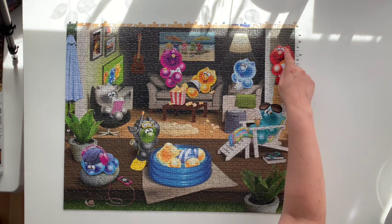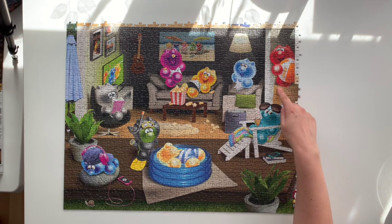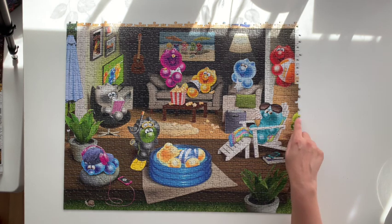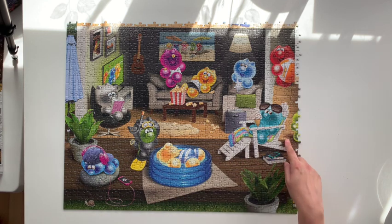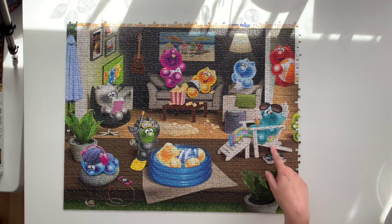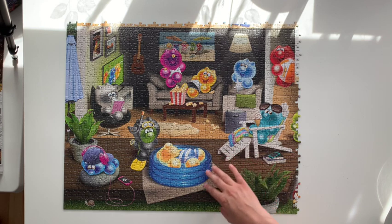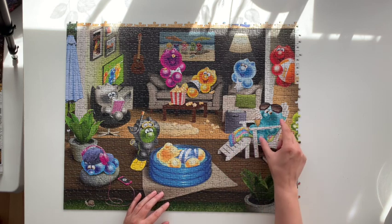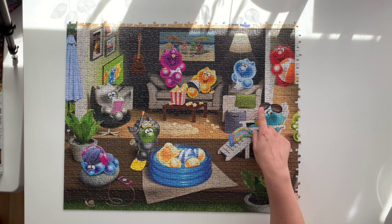So he wants to play car with the ball and go up the stairs. I think it's not easy to see that there were stairs because there's only lining, and it could also be like a pattern, but I think that's stairs. And he's eating ice cream. I always think he is sitting not on the towel, but has it over him like a blanket, but no, he's really sitting. Yeah, he's a young one, I think. And the ice cream is so funny.